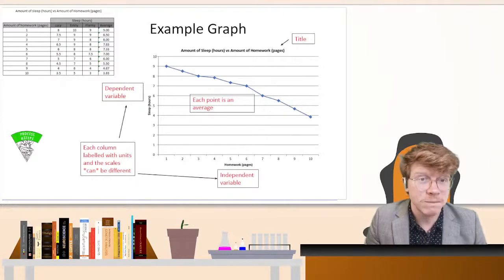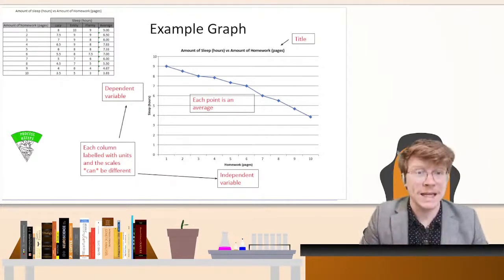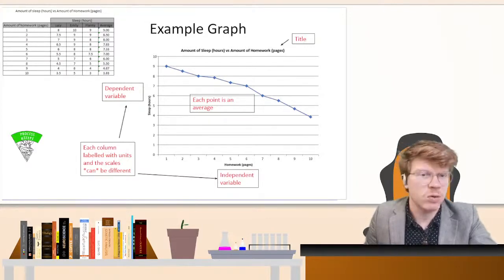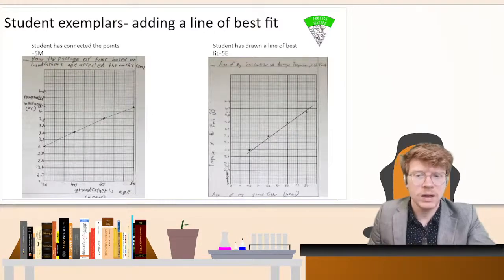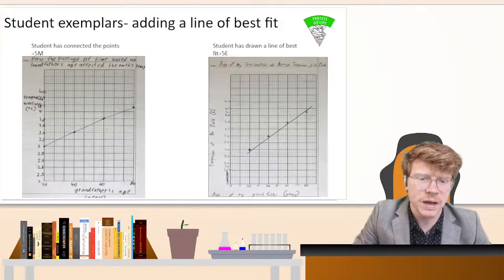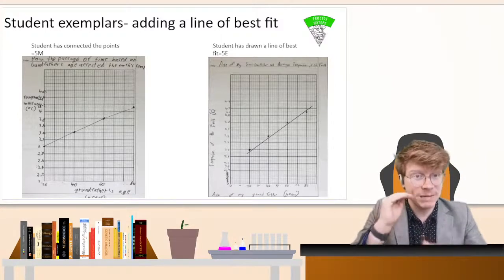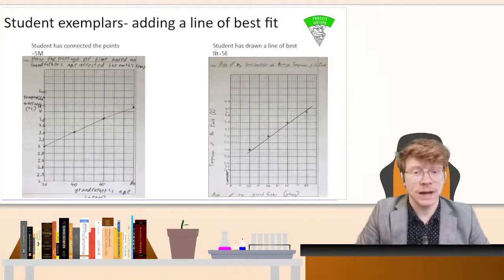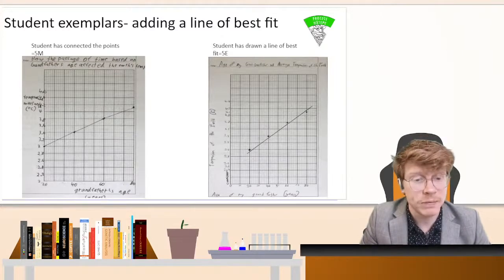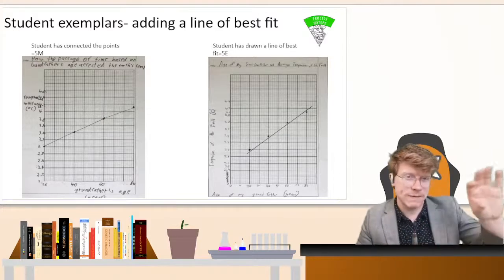So a line of best fit, in our case, we're only going to really be looking at straight lines, linear lines of best fit. There are more advanced ones, but at this stage, that's all we really need to be doing. The one on the right here is a perfect example of a line of best fit. So the student has drawn a linear line where they've tried to keep the error equal above and below. It doesn't have to be perfect, but you have to try and do your best to draw a line that best represents the overall trend of the data.